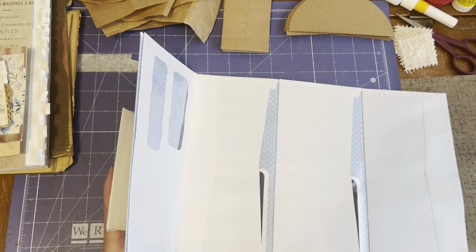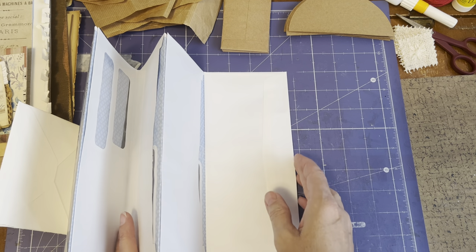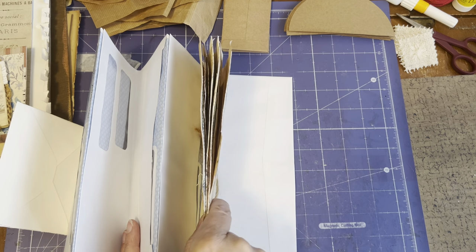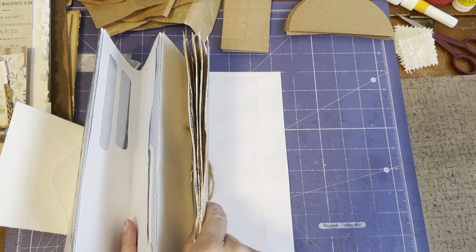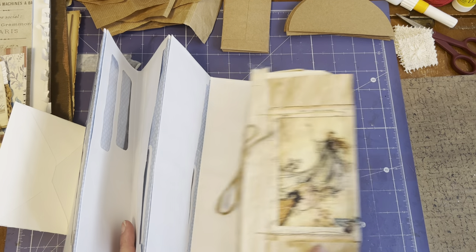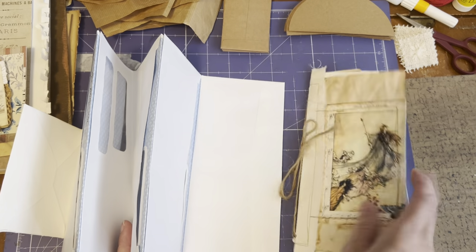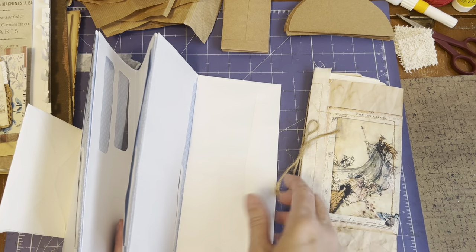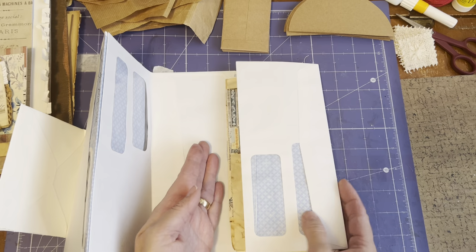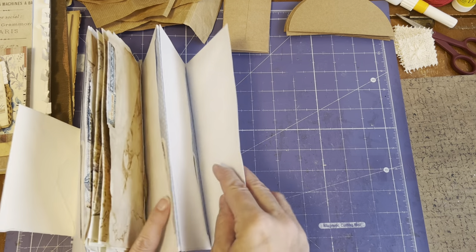So that's one signature, and if I fold it up this way, I have one signature, two signatures. This idea is from 507 Willow House Journals, and she folds her flip-flop journals differently so she can have hers going inside like this. My scrappy journals stick out all over the place — I never want to trap my journal inside here, I want them to stick out. It's not right, it's not wrong, it's just different ways.